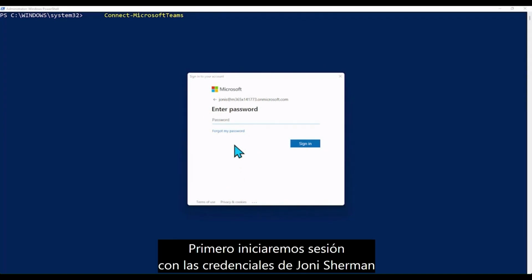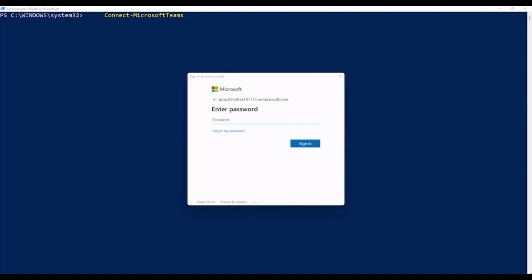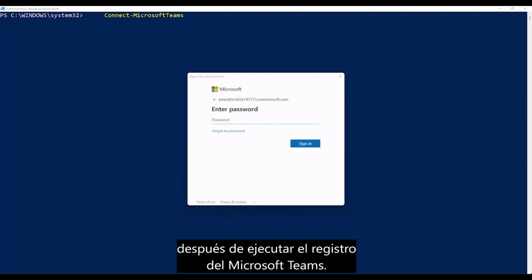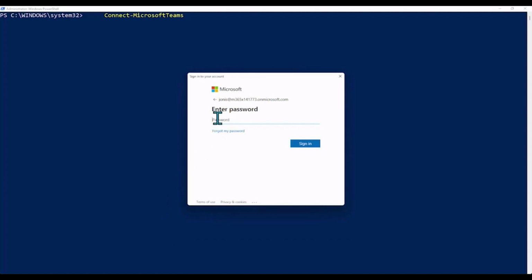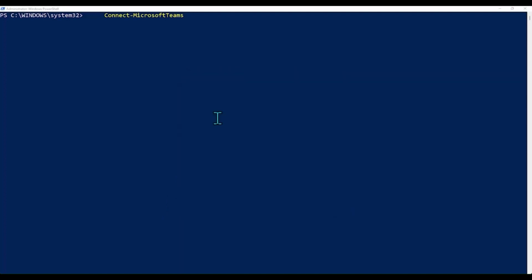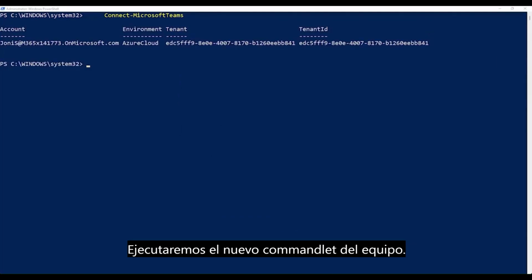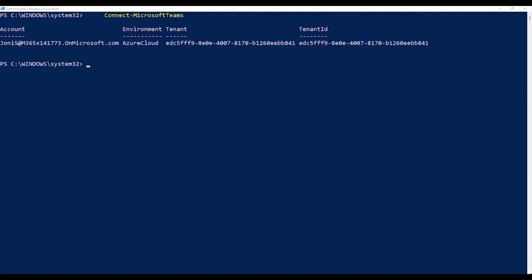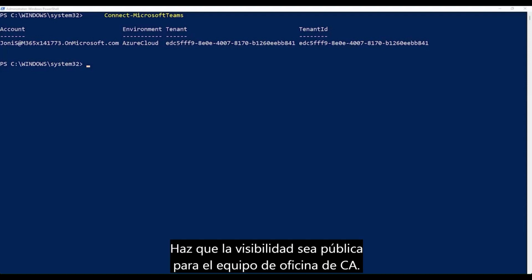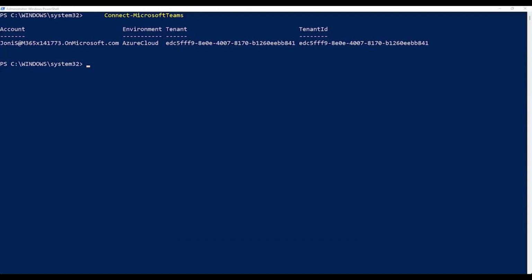First, we'll sign in with Joni Sherman's credentials after running the Connect-MicrosoftTeams commandlet. We'll run the New-Team commandlet. Make the visibility public for the CA Office team.